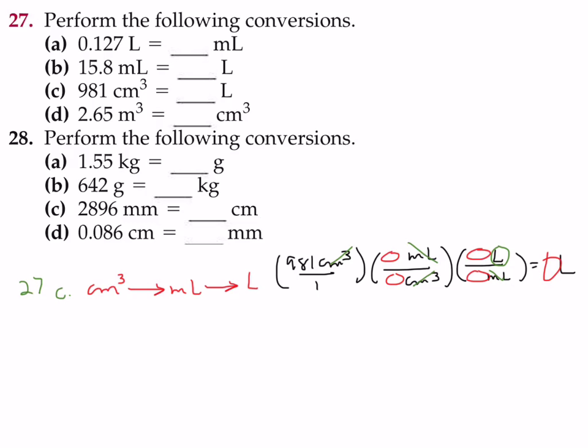Now, you have to show your work. You have to work the problems from now on out, showing all of your work. So, the hints: I gave you a hint for C. I've been showing kind of left to right how to work it. My first term for C would be 981 centimeters cubed over 1. Then I would go from centimeters cubed to milliliters, which is a 1-to-1 relationship. And then I go from milliliters to liters, using 1,000 milliliters equals 1 liter. Now remember, I'm going to push this out. This will be a printable PDF.